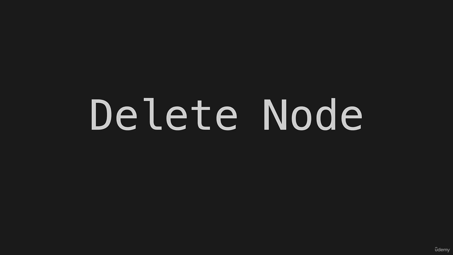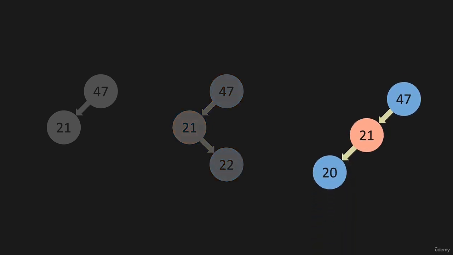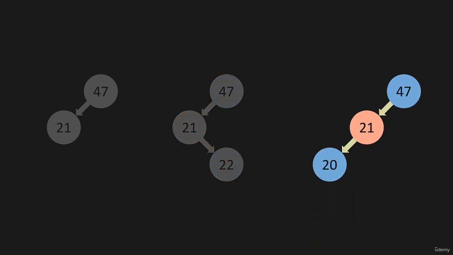In this video, we're going to continue writing our code for deleting a node from a binary search tree. And specifically, we're going to write the code for removing a leaf node and removing a node when that node has an item on the right but not the left. And then also for writing the code for when that node has an item on the left and not the right. So we're going to cover all three of these in this video.